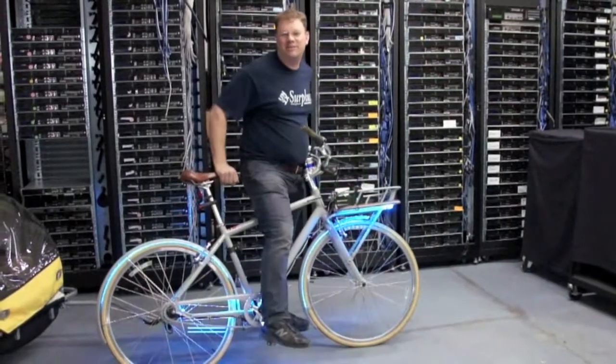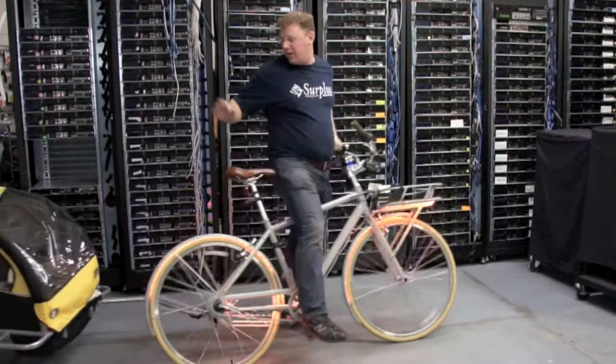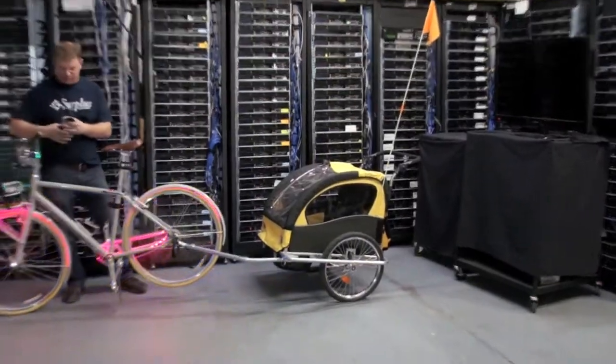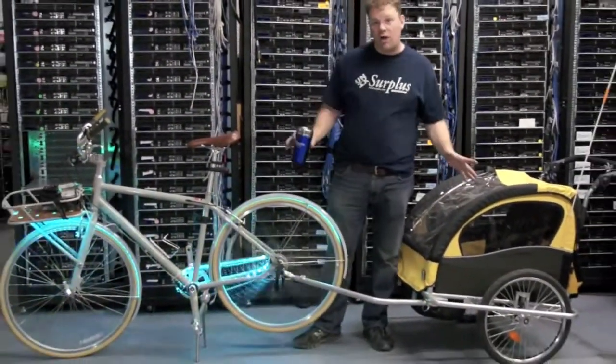Hi, I'm John from UNIXSurplus, and today we're going to put easy LEDs on this bike trailer back here. So today we're going to try and take our easy LED product right here, and we're going to put it to this bike trailer. We have two options.